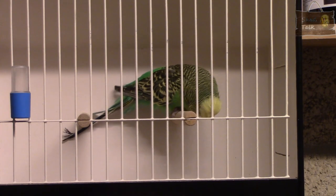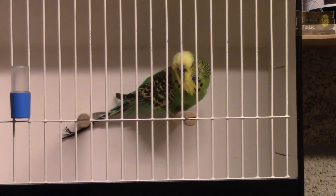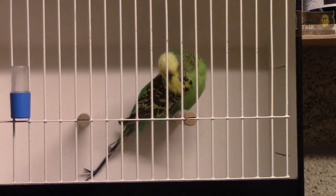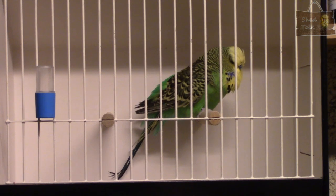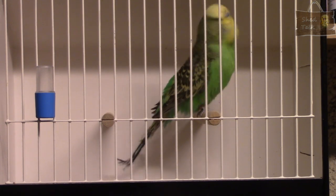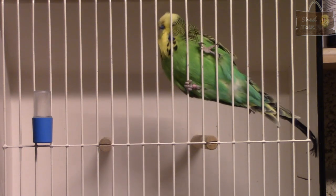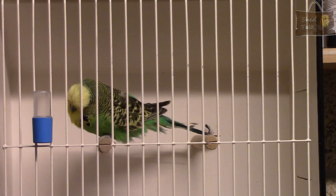These are the only two birds so far that I'm looking to make the show team. In terms of the young birds, there is a cinnamon grey opaline, or grey green opaline, that's still missing some flight feathers. I'm reluctant to put her out at the moment. If those flight feathers come back, she may go out for one of the later shows. But this will be the last of the young birds that will be currently in the team. See if I can get him off the front of the perch. Does need quite a bit of training, I think, this one.